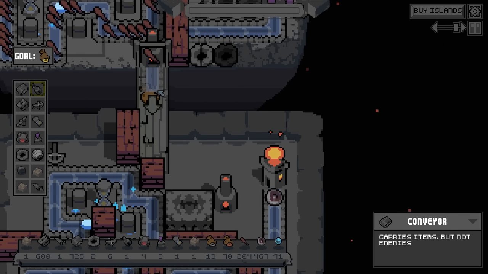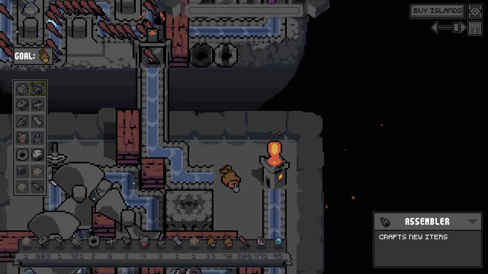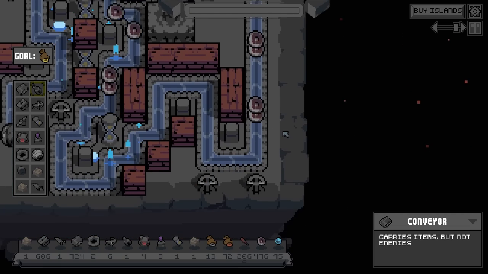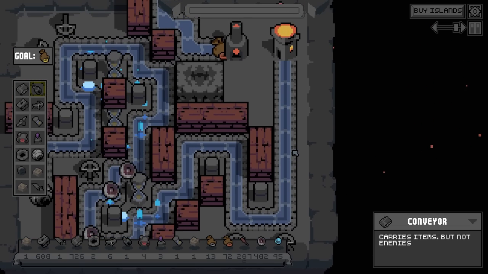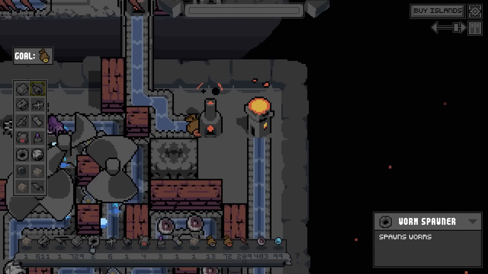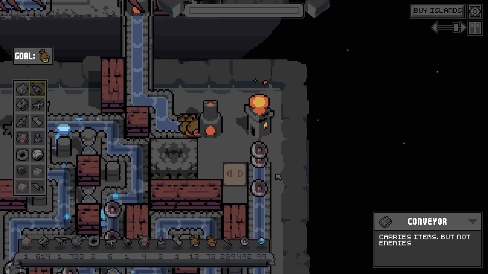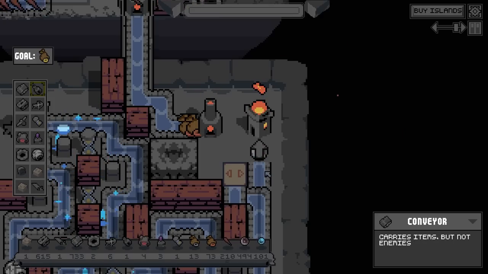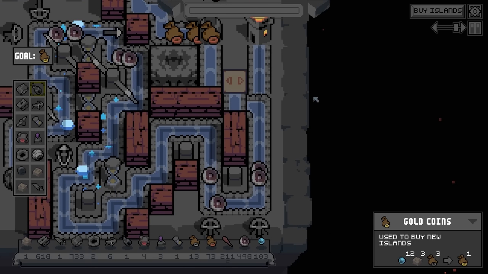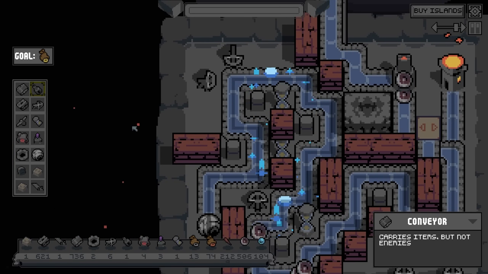Okay. Let's put this here. Okay, I think I know how to do this. Certainly awkward, though. Okay, so your entire job is to make silver coins. Okay, cool. So got that a-going.